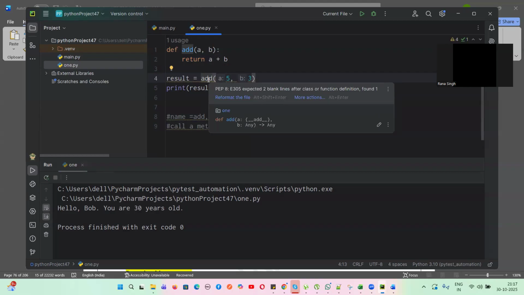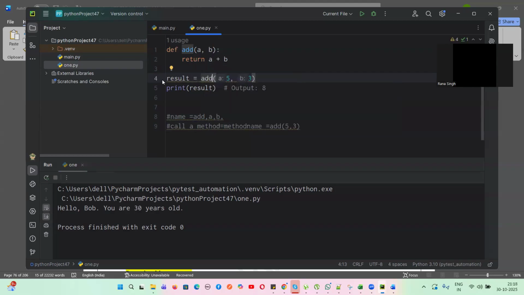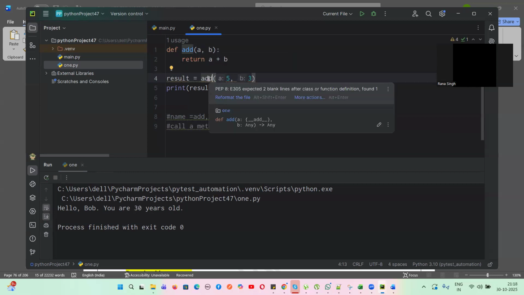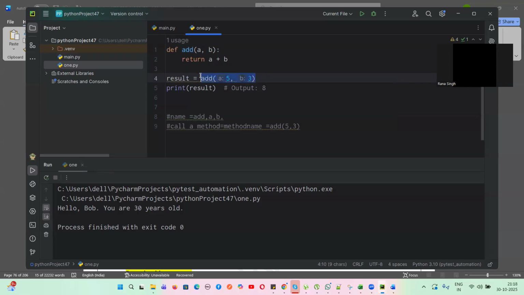It is something like you want food. So food will be given to whom? The person who is asking for the food. Yes or no? He is calling him, telling him what he needs: food. Let's suppose this is the money. He gave money, 5 plus 3. The total money he gave is 8. So this 8 will be given to him or not? Yes. Now this 8 is given to him. So all these 8 rupees I am saving to what? Result. And I am printing this result.